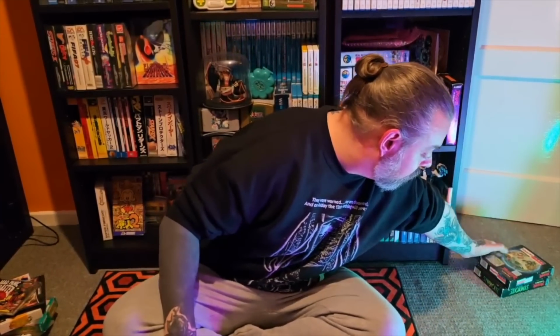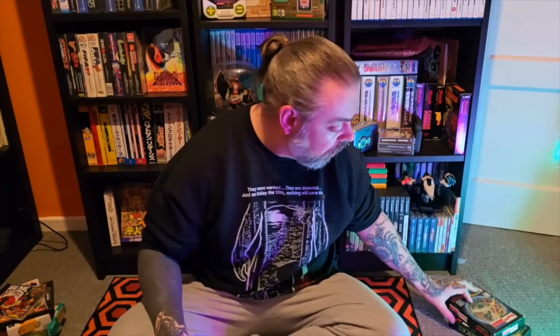And then just lastly for now, massive thanks to Jem for these, because I picked these up from her personal collection. Really, really cool. First one for the Jaguar, Theme Park. I never had an Amiga growing up, or I didn't have PCs. I was always playing on the 16-bit consoles, and Theme Park is supposed to run a little bit better on Jaguar, even though you can't save your game. But yeah, thanks for this, Jem. Super nice, complete. Box is really nice, and who doesn't love 30-year-old cardboard?